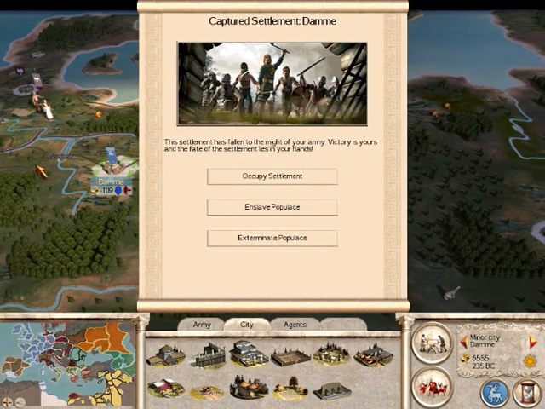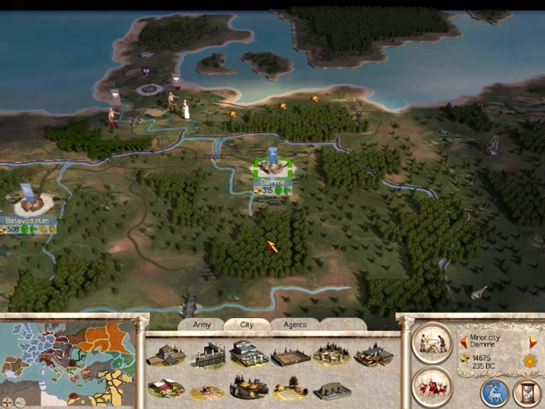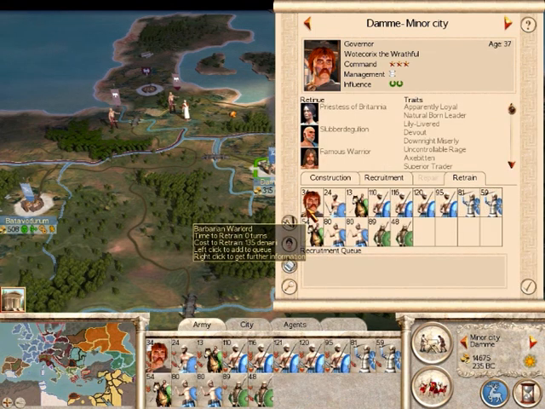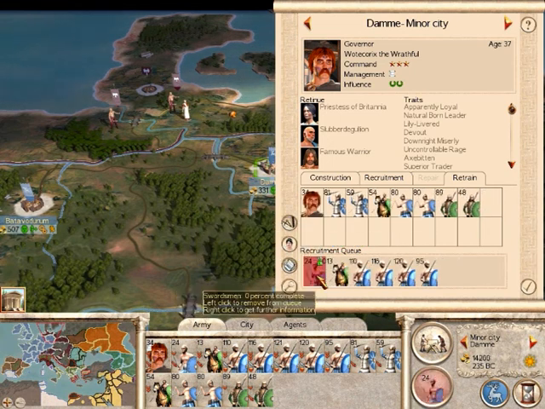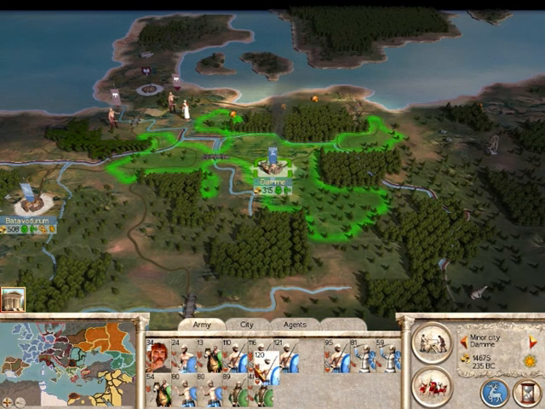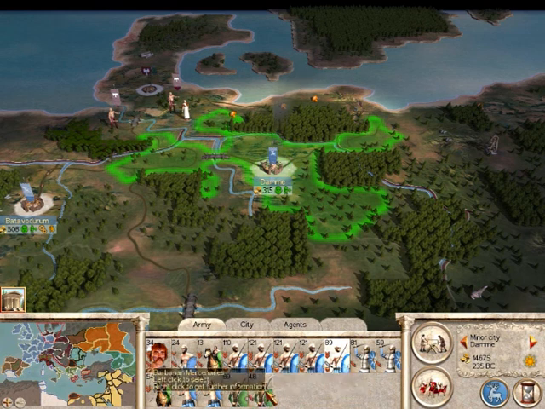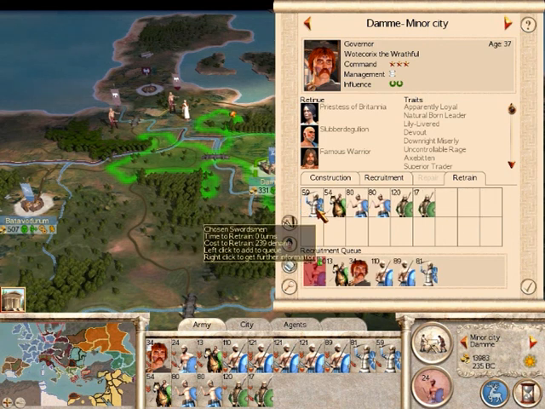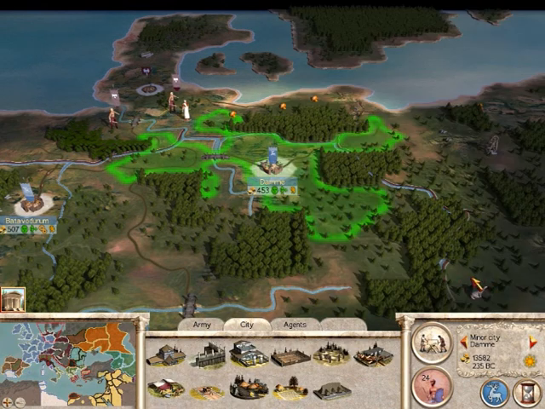Right, we've captured their capital now and it's got a blue face. So I'm actually going to exterminate the populace. Great, they're happy now. Oh, I can retrain most of the army. I've lost a lot of men. I've lost almost my entire contingent of swordsmen. I'm just going to sort out these guys so I don't need to retrain everyone. I think that's all I can actually do. Yeah, must be a retraining for some armour upgrades and stuff. But that is a good result for us.